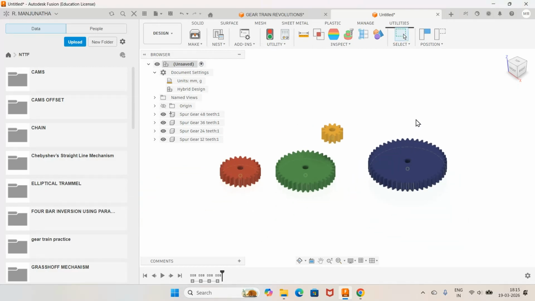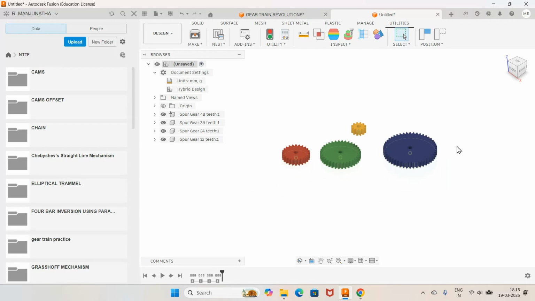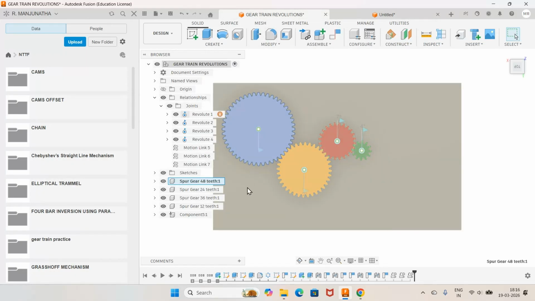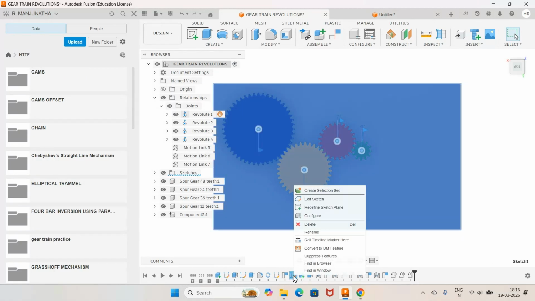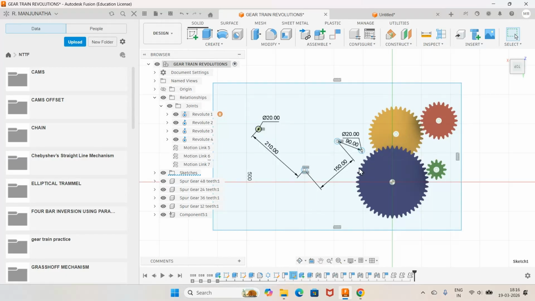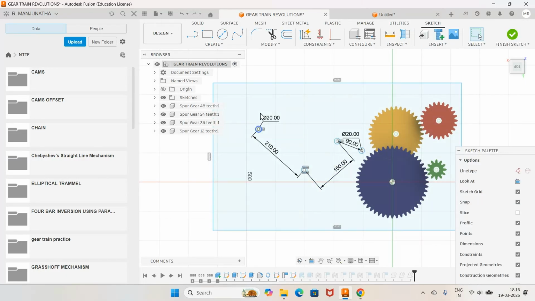Once you do that, now we will go for creating the base, a plate on which it has to be mounted. To do that, I will come down to this. First, I need to go to this particular component where I have exactly what I want. Here, I will come down to this sketch, go to edit sketch. Now I want to create this particular plate. You have a diameter of 20, and I will create that now.